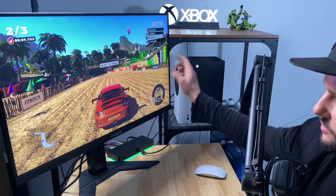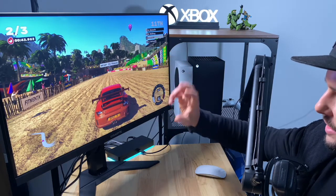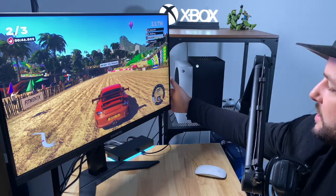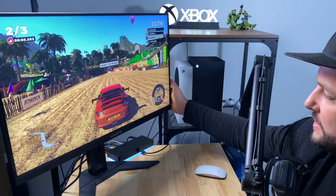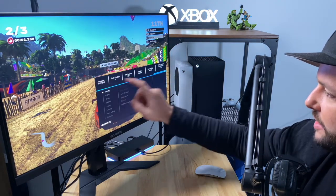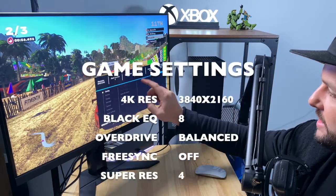But here you can see Brazil's great because you've got a good variety of blues and greens, the dirt color, the color of the car, everything's contrasting nicely. Now if you push the button on the back, the little joystick, go up to settings, you'll see here I'm running at 4K resolution. I've got my black equalizer set to 8.